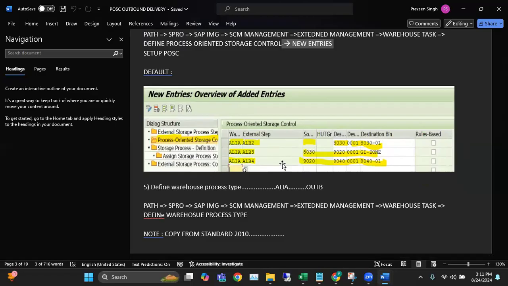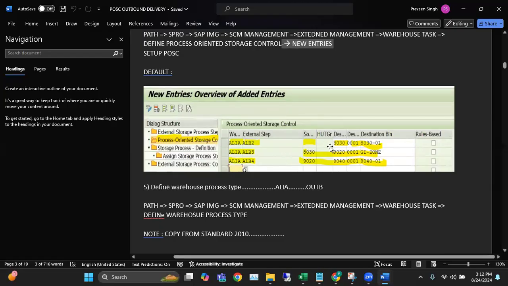So we're going to start from ALB2, which is loading, for which the source storage is not defined. We're going to have only the destination details. Since it's an outbound delivery, the goods are already available at the destination.